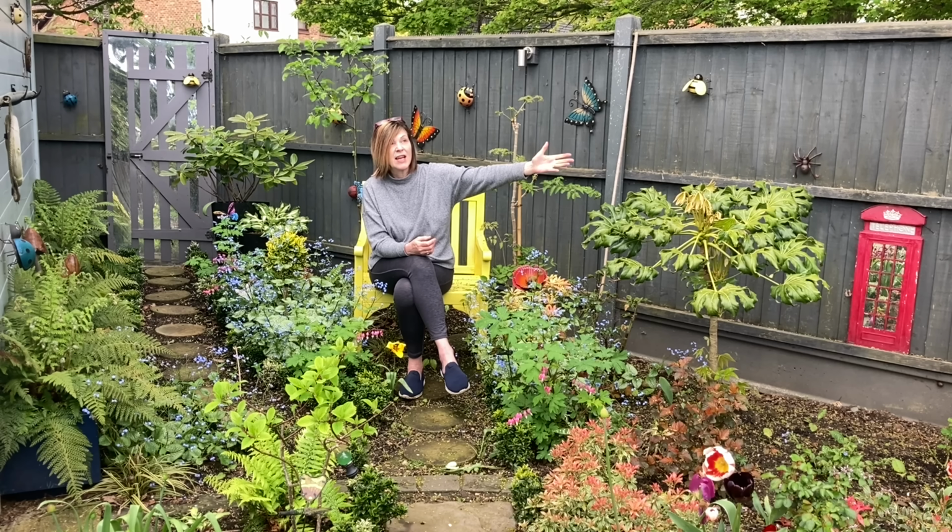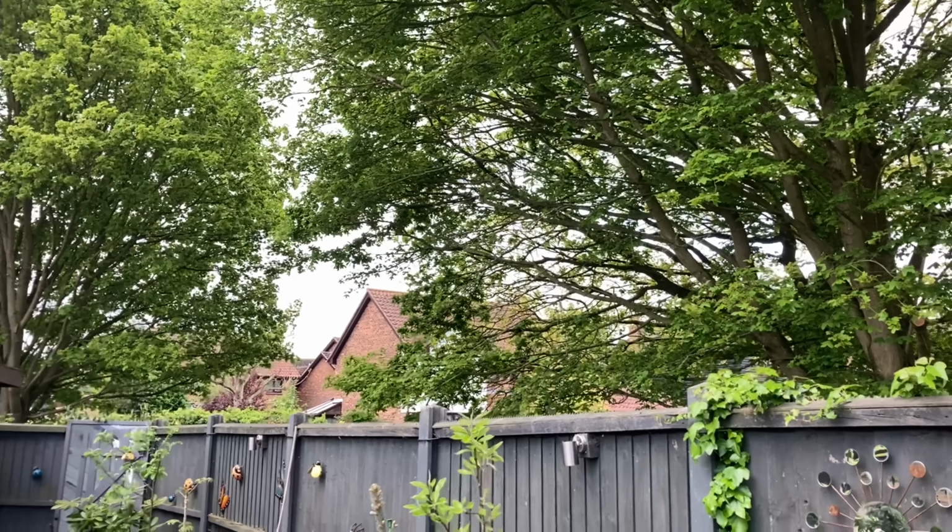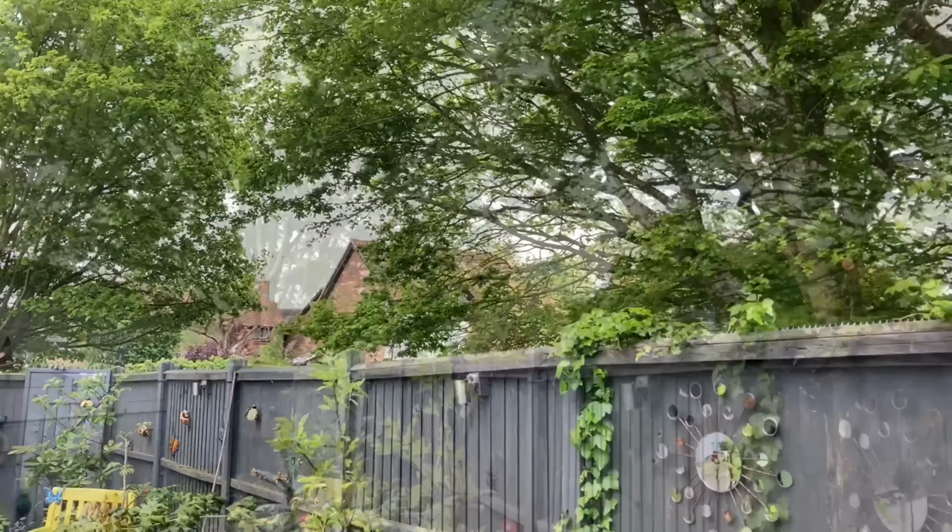So another thing, before we go on to this, what I'm going to do to this, I want to show you up there, great excitement. So there's Shady Corner in the distance, but what I really want to show you is up. Now I don't know if you'll notice, I will notice, because the council have been and cut these trees back and it's made such a difference. The trees were overhanging probably this much, at least 6 foot or more even from the fence.